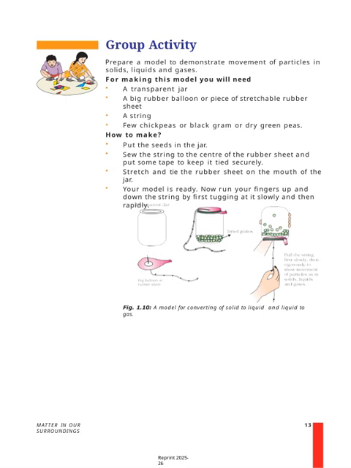Once your model is ready, you can run your fingers up and down the string. Start gently and then try tugging it more rapidly. This movement will help us observe how particles behave in different states, how they vibrate in solids, slide past each other in liquids, and move freely in gases.